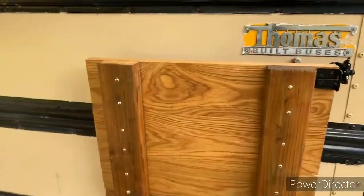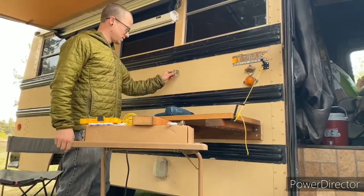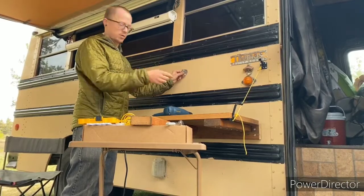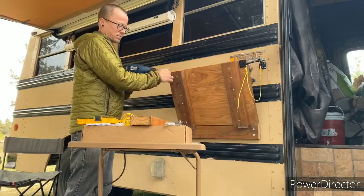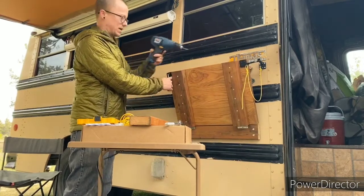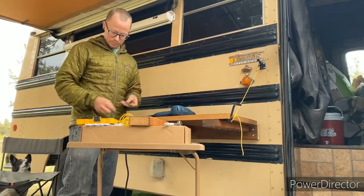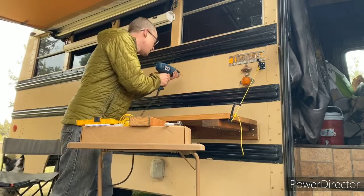Now to just add some supports on it from above. Now I'm gonna put another hanger on this side so that I can have another paracord or rope attached down to this bottom piece that I put on this side as well. So now they're matching. So let's do it. I already marked this spot. Find it.